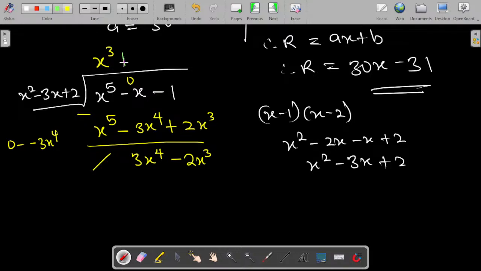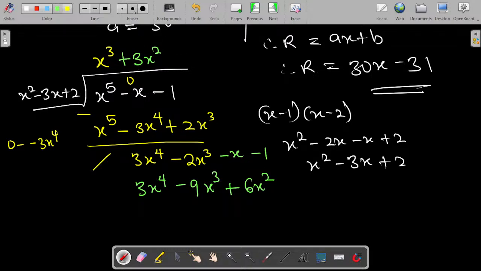And that's going to give us plus 3x raised to power 2. So we multiply again, and that's going to be 3x raised to power 4. Now 3x raised to power 2 times this is going to be minus 9. Then x raised to power 2 times x will be x raised to power 3. Okay, then it will also multiply 2, and so you will get plus 6x raised to power 2. Okay, now remember to bring down this minus x here, and then minus 1. Bring it down so that you don't forget them.